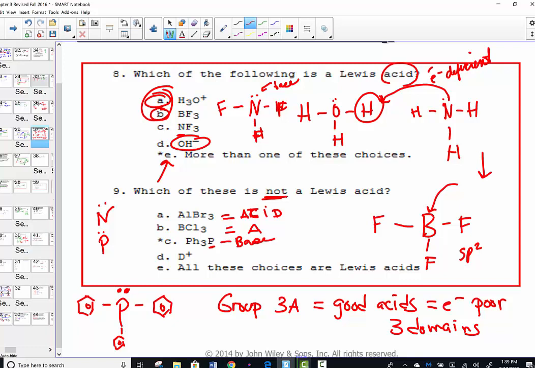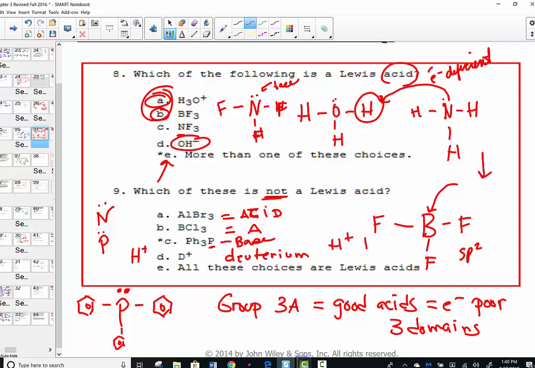And what does D positive stand for? D is an isotope of hydrogen. It's called deuterium. Hydrogen comes in 3 flavors. You have protium, deuterium, and tritium. If you see D positive, it's just heavy hydrogen. Just transfer it in your mind to say H plus, hydrogen ion. It just has a neutron instead of it, making it a little heavier than the most common, which is protium.